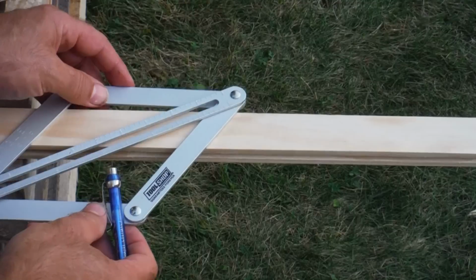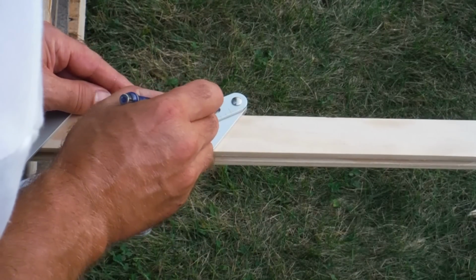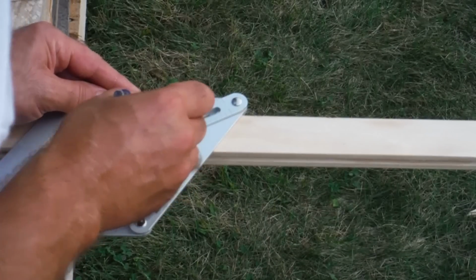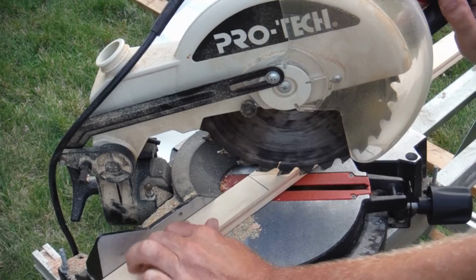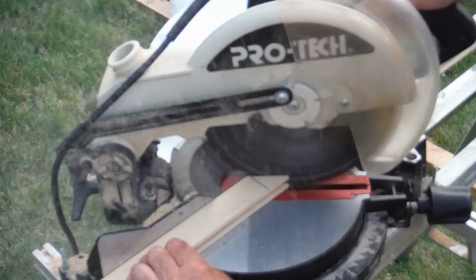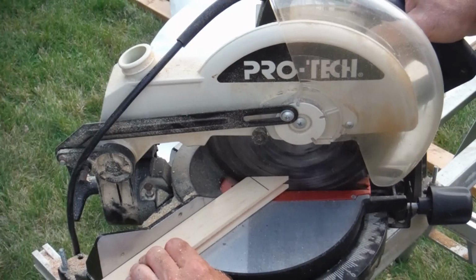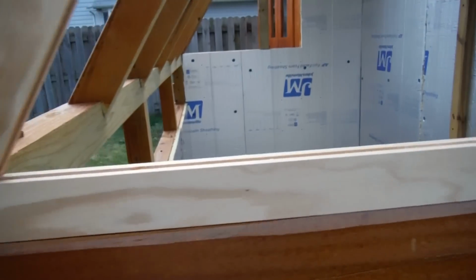So I do the same thing on the other angle of this triangle window. The third angle was 90 degrees, so I could just use that, cut that one at the miter saw. And they turned out very nice.